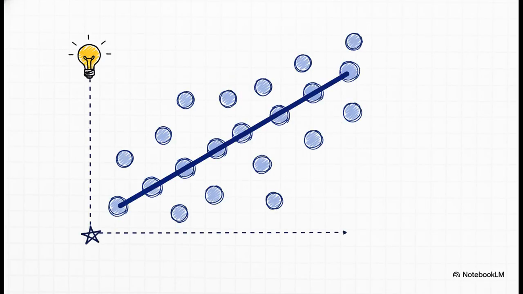And this is where things get really powerful. This is called regression. Once we've established that there's a correlation, we can actually draw a single line of best fit that cuts right through the middle of all those data points. And that line, it's not just a nice summary, it's a prediction machine. It means if I know a value on the bottom axis, I can use that line to make a pretty darn good prediction about what the value will be on the side axis.